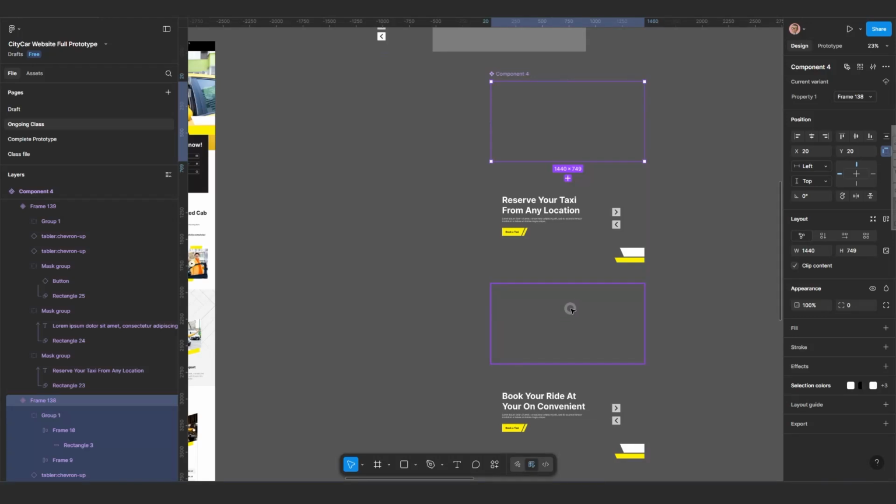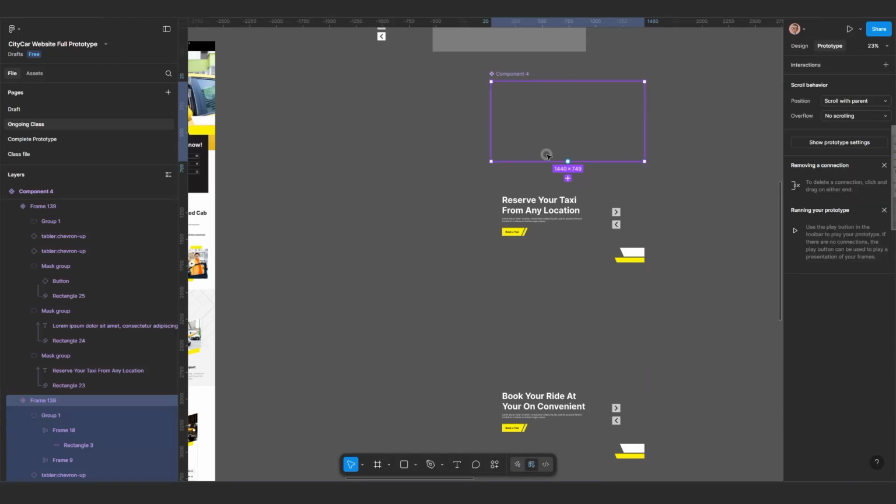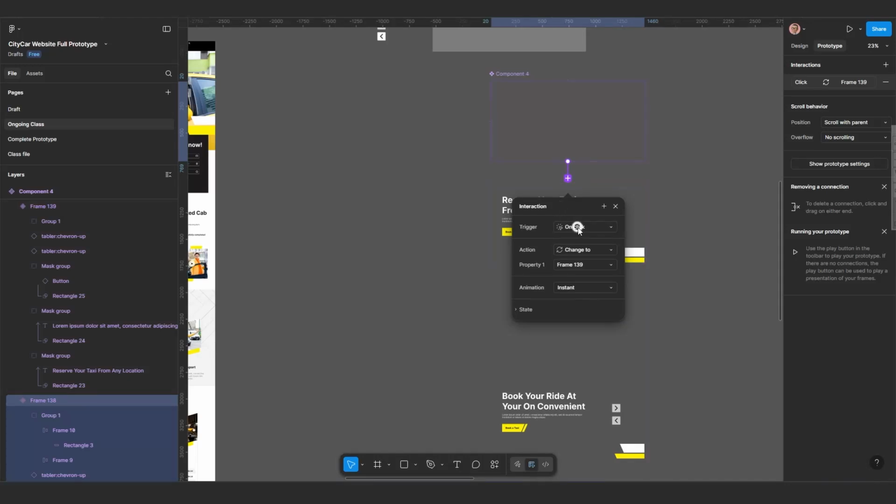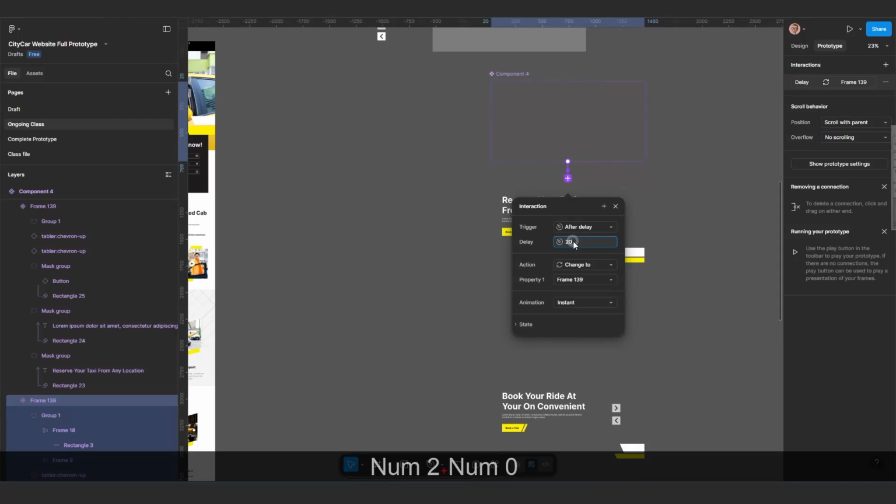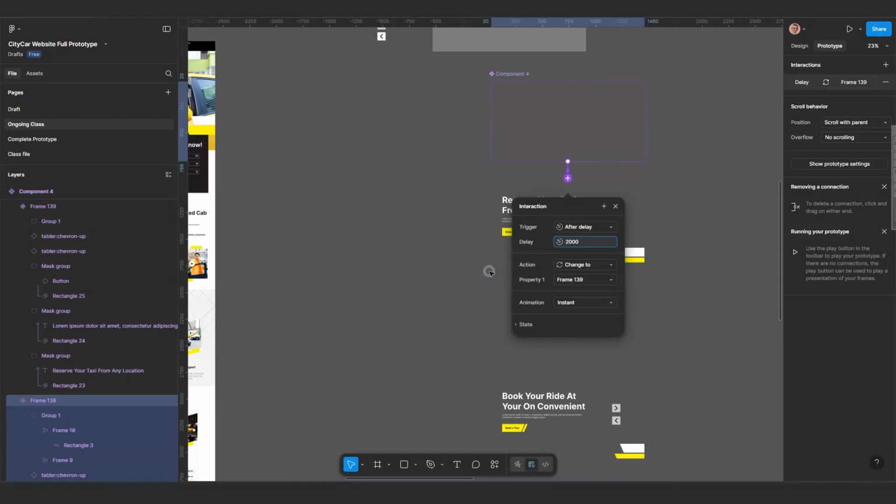So basically, like this. Now you take this one here, you switch to prototype, and then you select this one here and say after some time, that is after delay. For a quick preview, say 2000 milliseconds, which is 2 seconds.